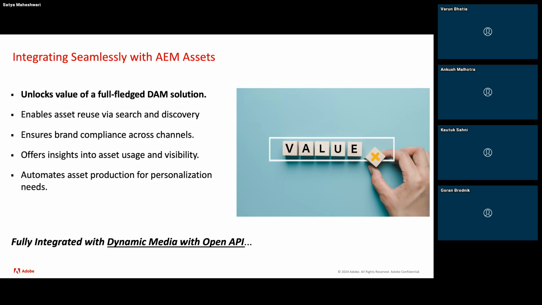Besides that, with AEM Assets, you get additional enterprise DAM features such as insights on asset usage and visibility. And it also has features around automatic asset production for personalization needs, and so on and so forth. And the integration which we'll be talking about right now is fully integrated with Dynamic Media with Open API. So we use Dynamic Media with Open API as the delivery vehicle for all the digital assets that are placed on your website.